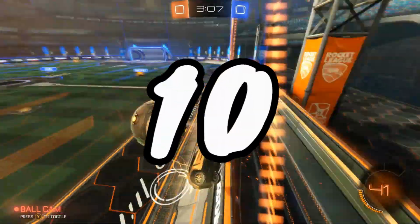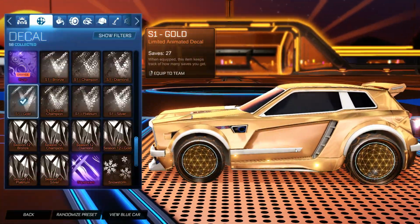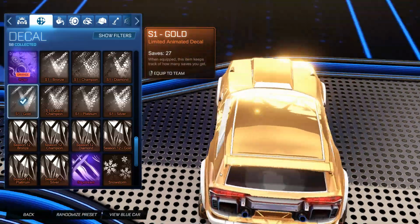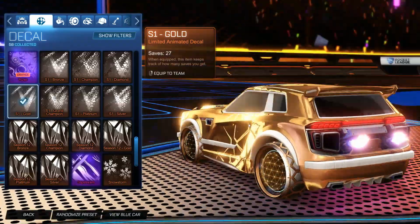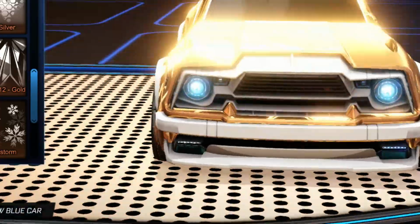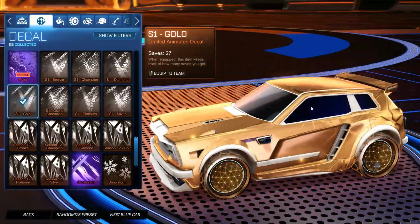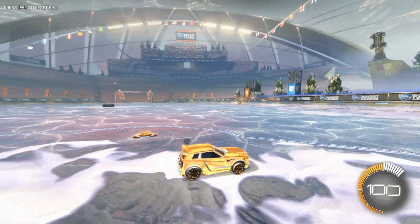And then finally, guys, this is maybe a little bit of a unique choice, but the Celestial 2 unpainted wheels, which a lot of you probably already have, but let's give it a little bit more love because it only goes for like 50 to 60 credits, and it's just such a good looking wheel in my opinion. It's got this almost bronze-ish type color. It's more on the gold side, so it does go fairly well with the gold reward decal.